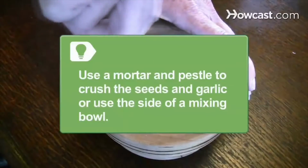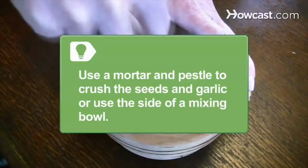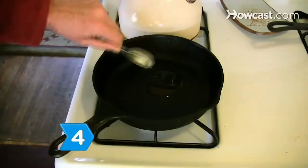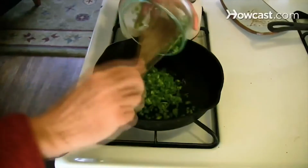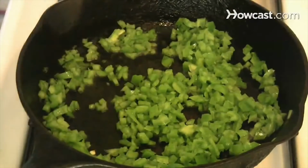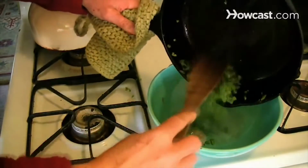Use a mortar and pestle to crush the seeds and garlic, or just use the side of a mixing bowl. Step 4. Fry the peppers in a skillet by heating 1 tablespoon of olive oil and then putting the chilies in for about 5 minutes until they are soft. Then remove the chilies from the pan and set them aside.